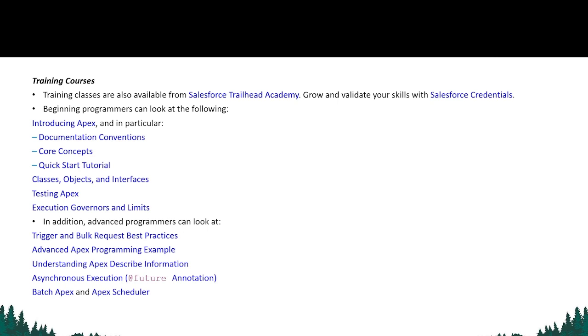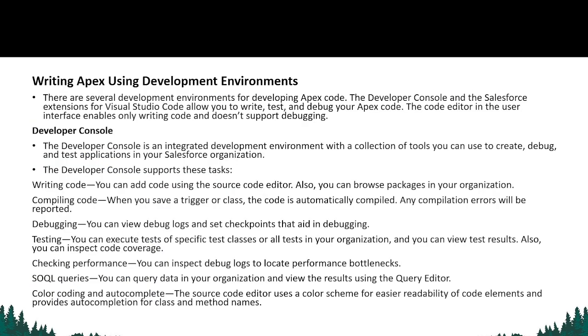If you have learned these things as a beginner, then you can move on to the advanced programmers' topics, where you can use the trigger and bulk request best practices. You can have advanced Apex programming. Then you have Apex describe information, then asynchronous execution, then you can have batch Apex and also Apex schedulers.